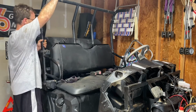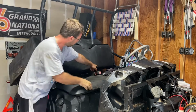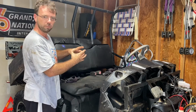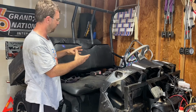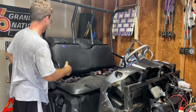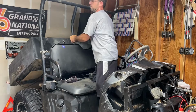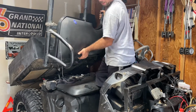All right, so now we got the cage all undone. Now that side, the bolt that's down here, you actually have to go through the intake. There's a port for your clutch intake there. So you gotta take the intake clutching tubes off and then go up through that port to access that bolt. Well, once that's done, now it's just a matter of a little bit of muscle. Out she comes.